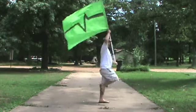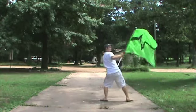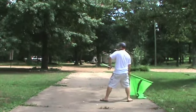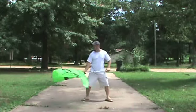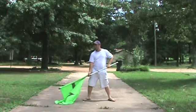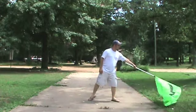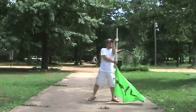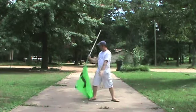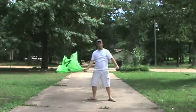Pushes over, we go 1, 2, lifting up the leg, so we go 1, 2, then leaning back, 3, 4, then 5, 6, 7, 8, and then we come over 1, 2, 3, 4, 5, 6, 7, 8, still in that rhythm. Then we push out 1, 2, let the pole come in front of your arm, pull in 3, 4, then 5, 6, grab 7, 8, and then we push out 1, 2, 3, 4.